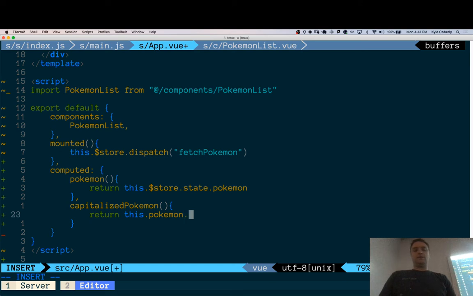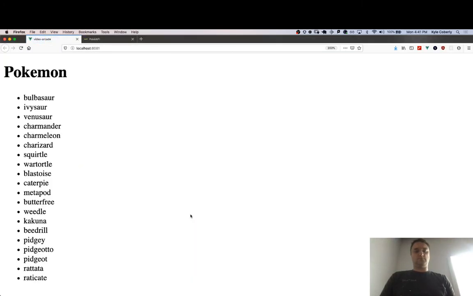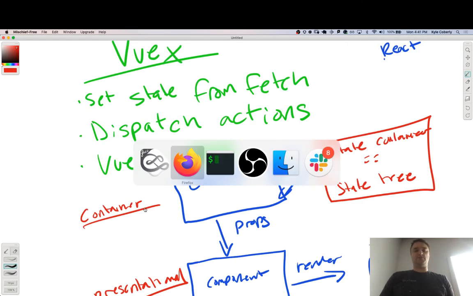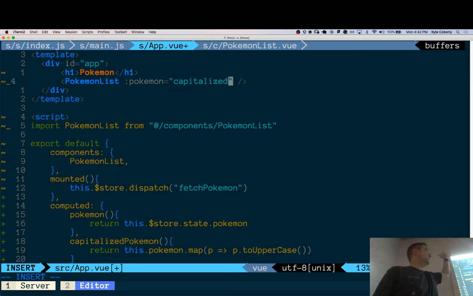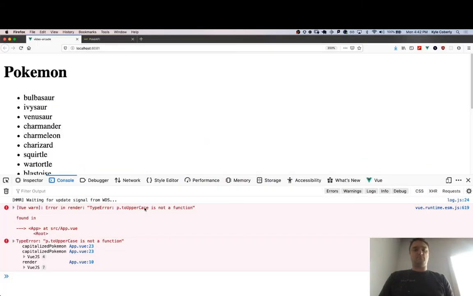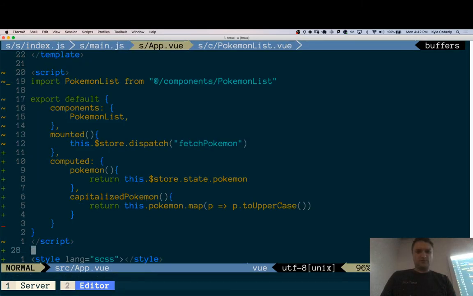and maps through each of them and returns p.toUpperCase. That's what it is. Oh, then I have to actually use it. So now I just pass in capitalizedPokemon instead. Again, even though I'm using a totally different data source for this, that PokemonList component doesn't know, doesn't care. toUppercase is not a function. I could have sworn that's what it was called.